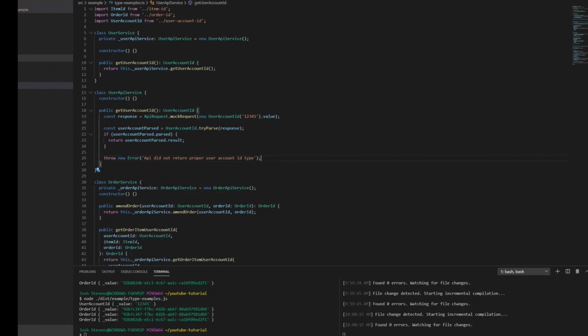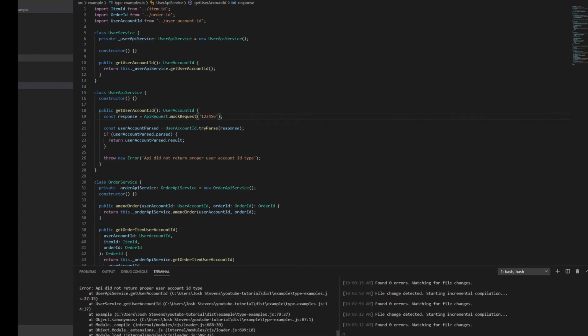Voila. So you do that. It's all compiled still. If this was 1, 2, 3, 4, 5, 6, for example, it throws an error. API did not return the proper user account type.